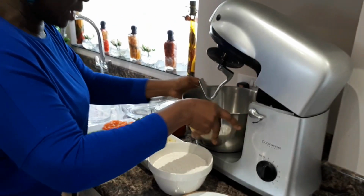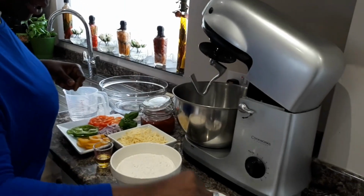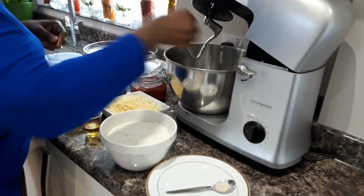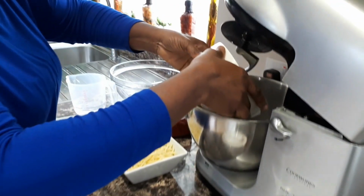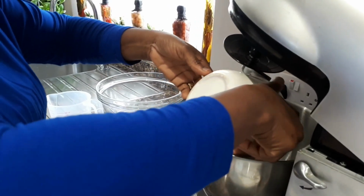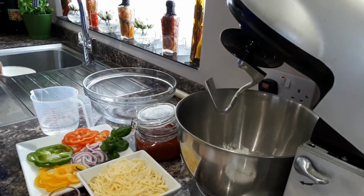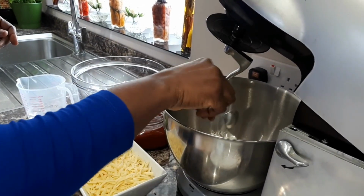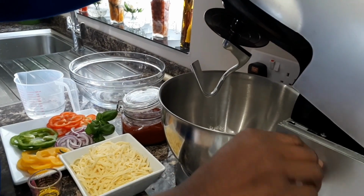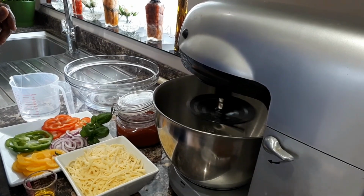And then you put in a little salt, no egg, flour, no egg, dry ingredients, yeast, dry yeast, fast one, and mix on a low speed.